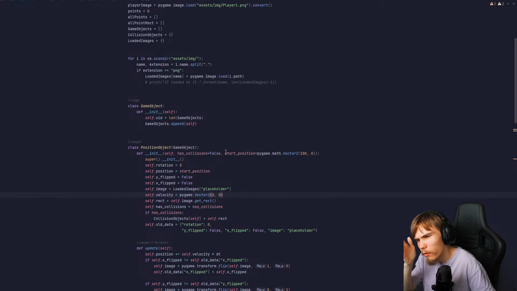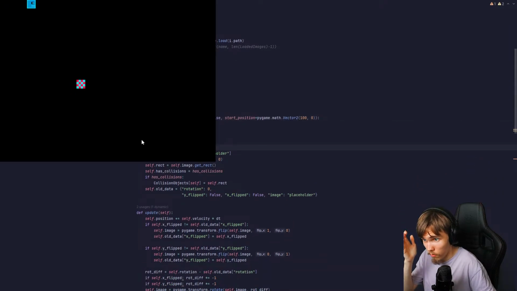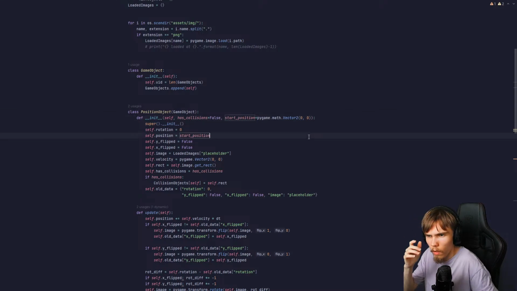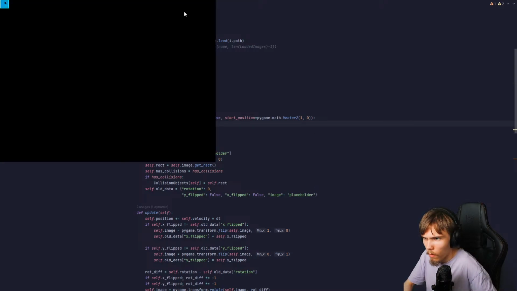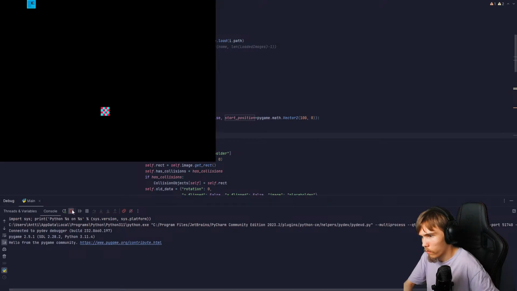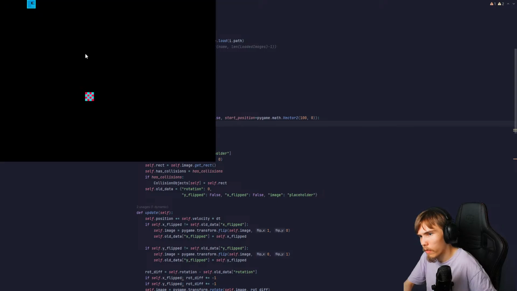Because this is the default start position for all of the objects. Wow.